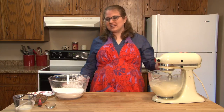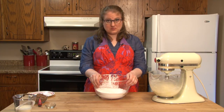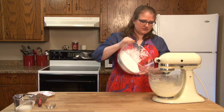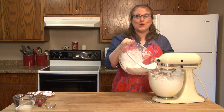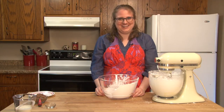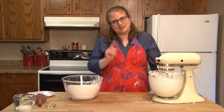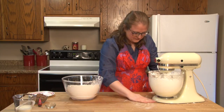All right, now taking it back down to low, we're actually gonna add 6 whole cups, that's a lot, of powdered sugar, but because this is a layer cake, we're gonna need lots of frosting. Oh, that was a lot more than I anticipated. There's like a cloud. You may want to use a measuring cup to transfer it over to your bowl. So while that stirs, I'm just gonna clean this up a little bit.